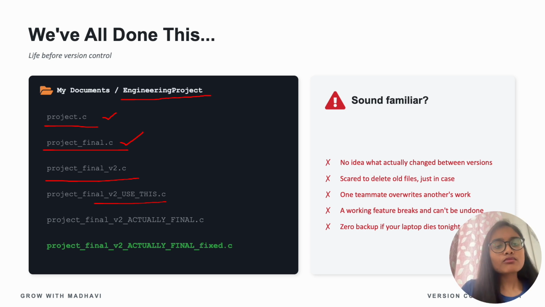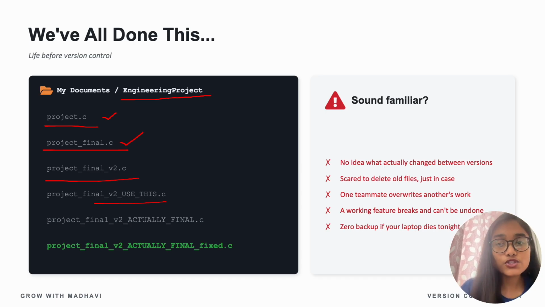You have the working feature, and you fear that this working feature should not break, so you want to keep a backup, and you keep the backup. But what if you forget to save the file, and your laptop dies, it doesn't have battery and just shuts down? Then you don't have the backup. Now you are left with zero backup.